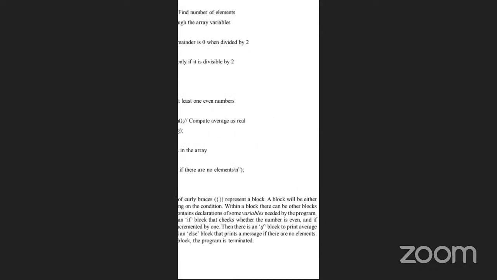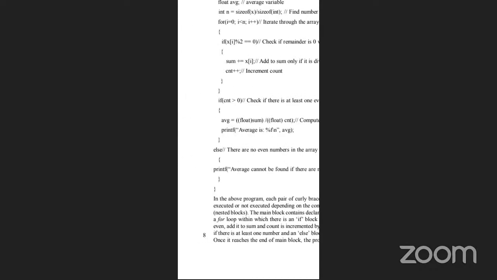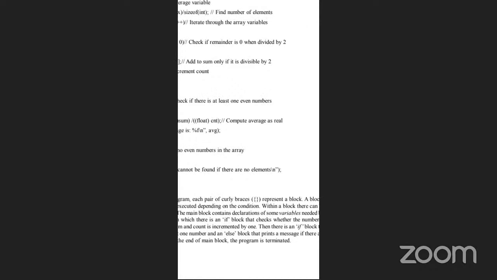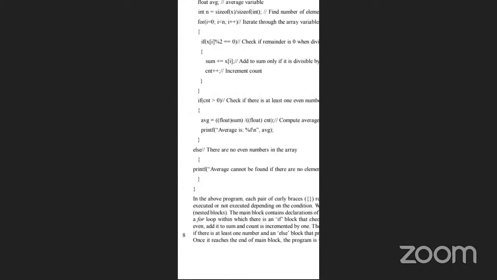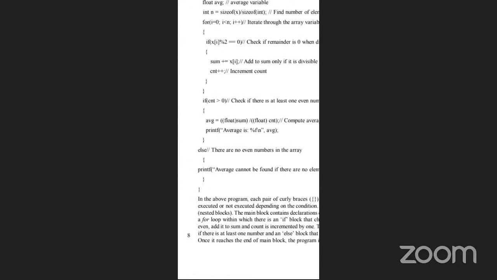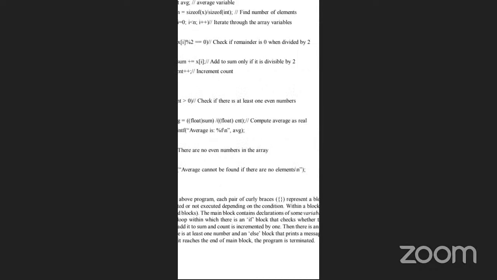A for loop within which there is an if block that checks whether the number is even, and if even, add it to sum and count is incremented by 1. Then there is an if block to print average if there is at least one number, and an else block to print a message if there are no elements. Once it reaches the end of the main block, the program is terminated.